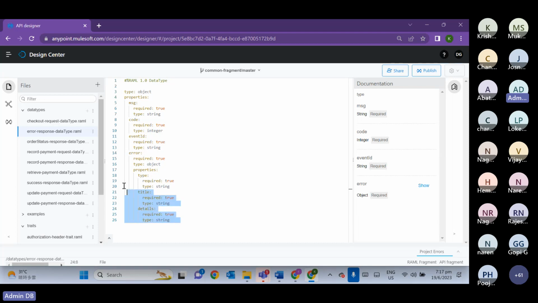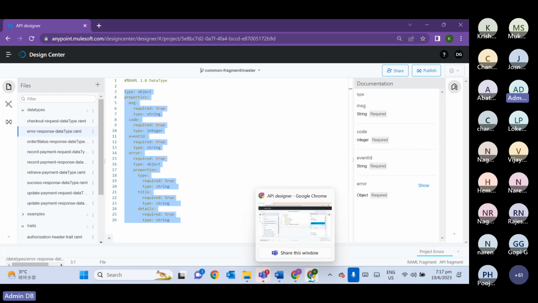So what I will do, let me create this also in the error data type.